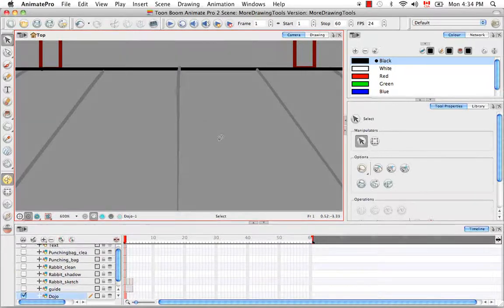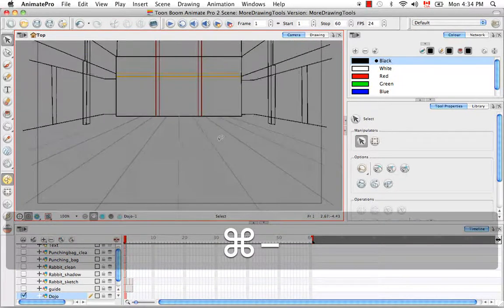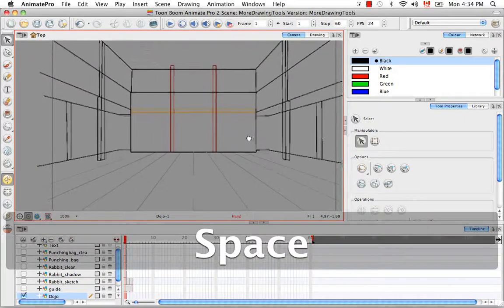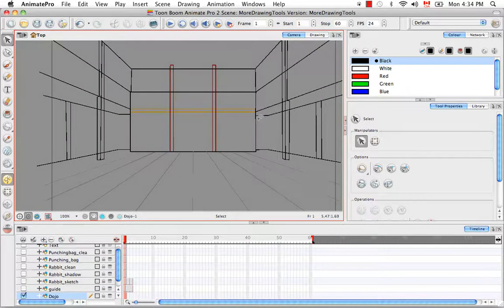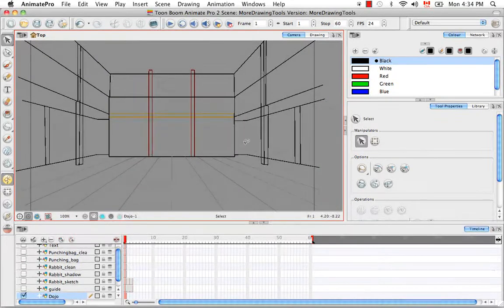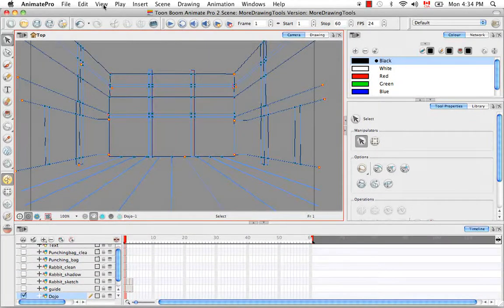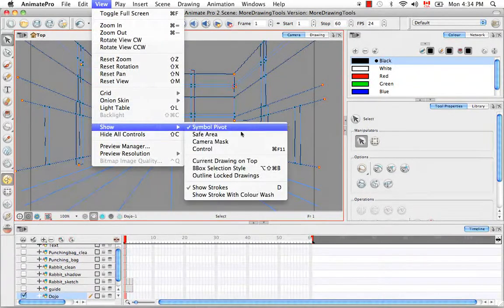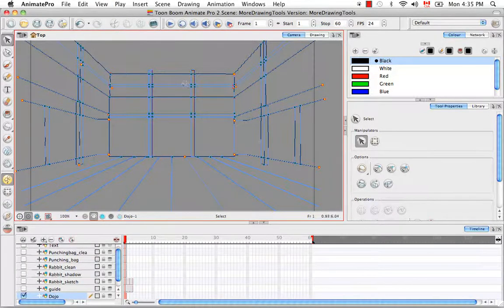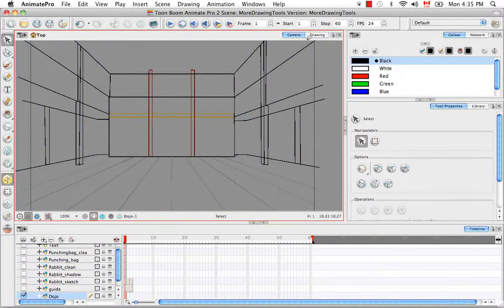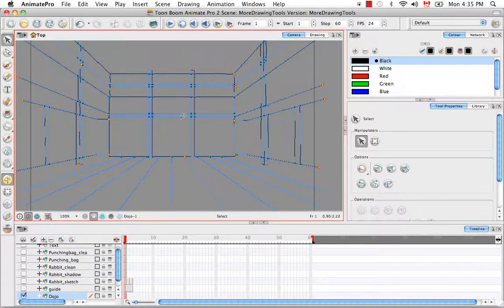The last item on the list is Strokes to Pencil Lines, and what that means is it takes all invisible lines and turns them into pencil lines, and then of course from those pencil lines you can make them into brush strokes. So here in the dojo it looks like you can see all the lines that are visible, but if you use the keyboard shortcut D, you can also see it from the View menu, View, Show Strokes, you can see all the hidden lines. So for example, here across the top band, it looks like there's no lines there, but if you hit the keyboard shortcut D, clearly there are some lines there.